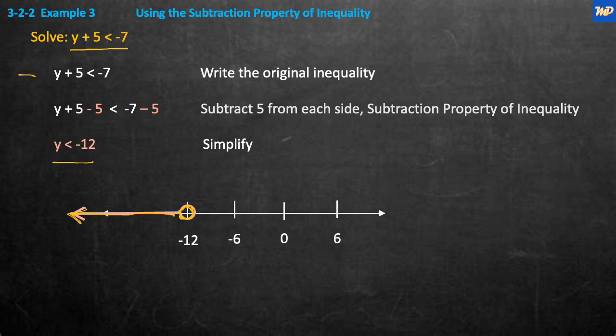Okay. And if you put in 20 in here, is 20 less than -12? Oh, sorry, 20's on this side. And the answer is no. But if you put -20 in, so -20, is that less than -12? -20 is way down here somewhere. And the answer is yes. Okay.